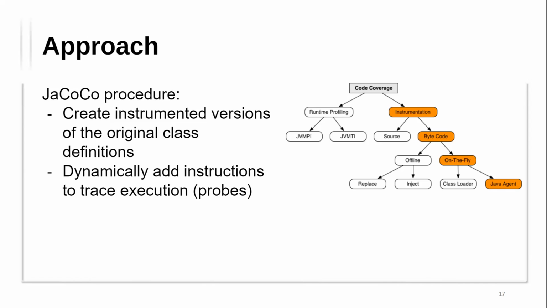But even for the Java agent, you still need a class loader. For example, if we are doing this on the fly, once the Java virtual machine is loading some Java class or Java bytecode, it is always using a class loader to do this. And when they use the class loaders, they need to modify the bytecode and run the modified version. And then how to distinguish the class loader version and the Java agent version? Because the Java agent version was still using the class loader to load the class and perform the transformation and the instrumentation. So this is my first question.